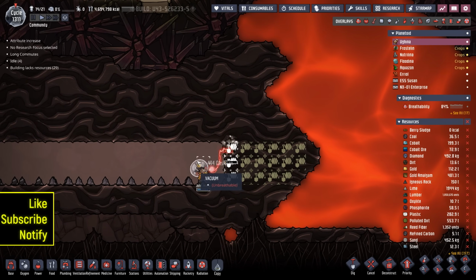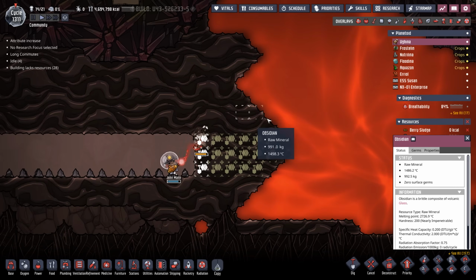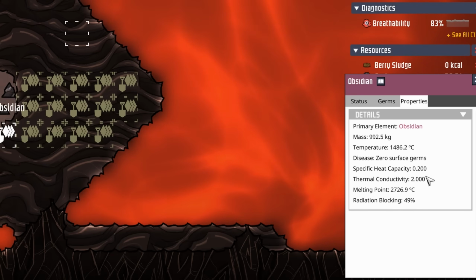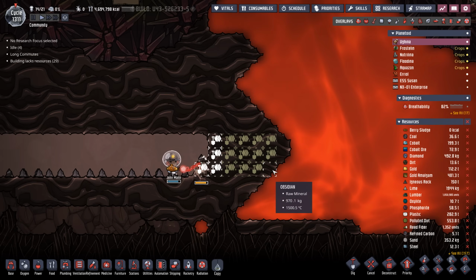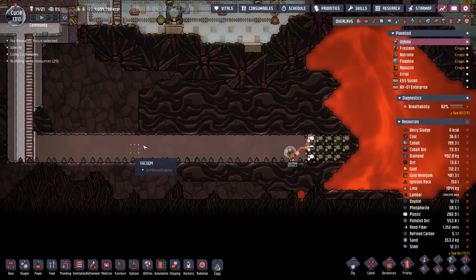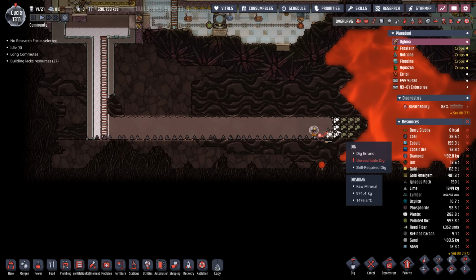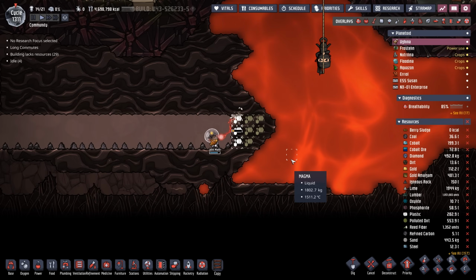The next step is going to be digging all the way through this obsidian. Obsidian is not a great thermal conductor. It has a specific heat capacity of 0.2 and a thermal conductivity of 2. So the plan is we're going to dig out these 3 tiles right here and then run really fast to get out of here, hopefully allowing all this magma that has a whole lot of pressure backed up to flow all the way through here and start conducting a lot more heat. I mean, I think it'll work.